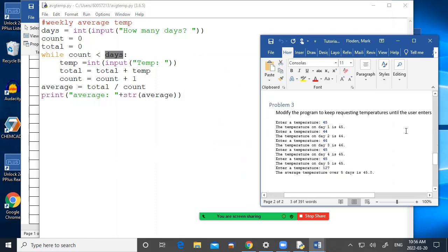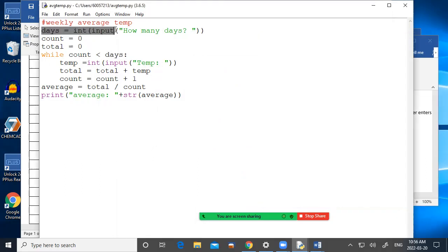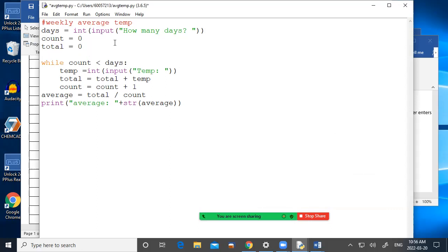And modify the program, keep requesting until all right, so what we would do this time is we could ask the user to enter the temperature here. So I'm going to copy that there. Now we're going to make it a Sentinel loop. We're going to ask them for the temperature.